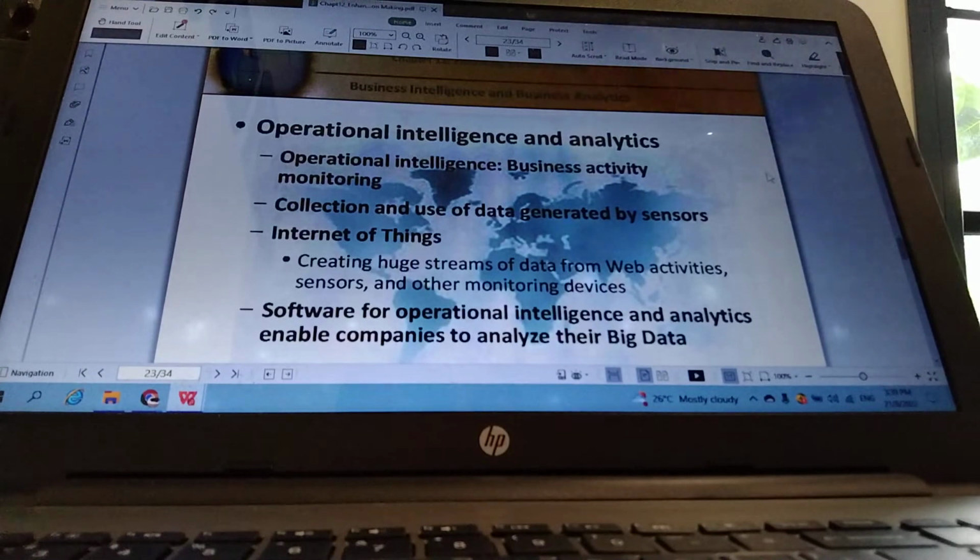As far as operational intelligence is concerned, we need to look at business activity so that we can do some kind of monitoring, identifying and monitoring what operational intelligence is required within your firm, so that it can be programmed and included into the BI system for activity monitoring purposes, and how this activity can be automated so that either routine or standard output or some smart output can be generated moving forward. Collection and use of data generated by sensors, for example.